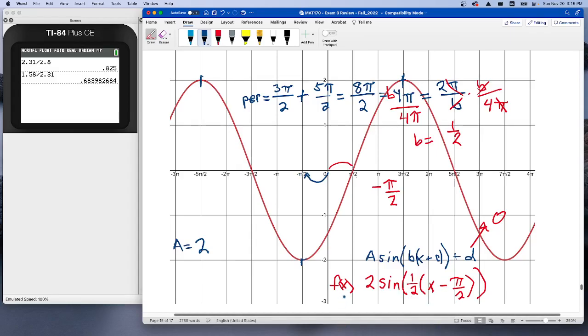So we could write this as, well, they use g of x, right? But it equals 2. We just switch over. We're going to use the cosine. Notice how it's almost identical. The period means that b has to be 1/2. But this time we have x plus pi over 2 because it's shifted to the left.